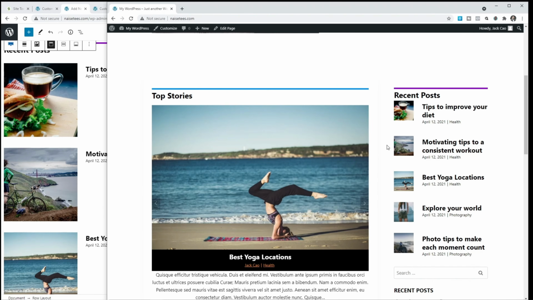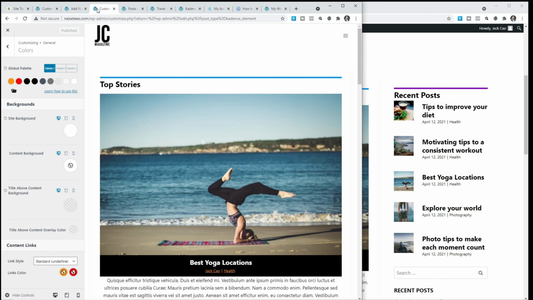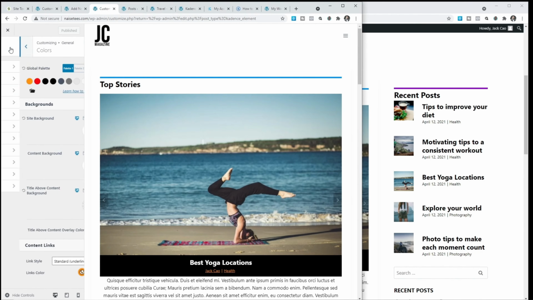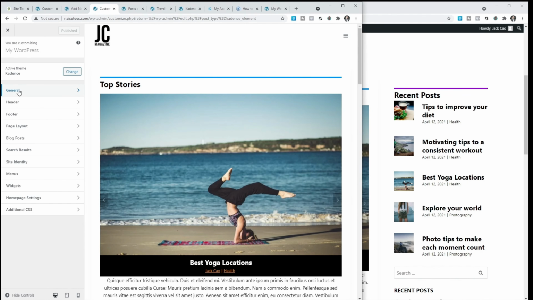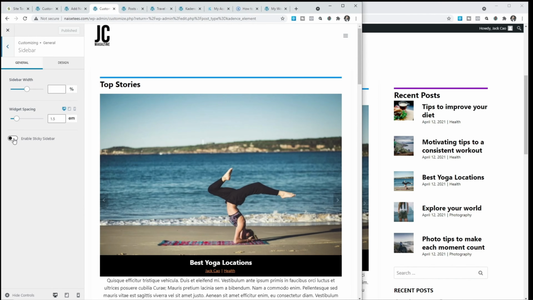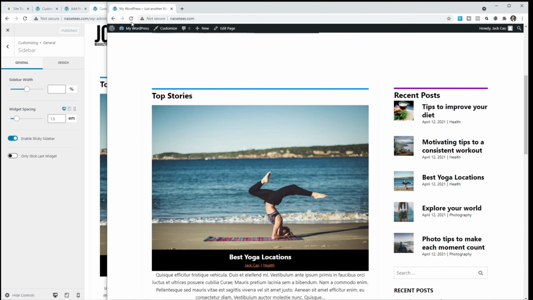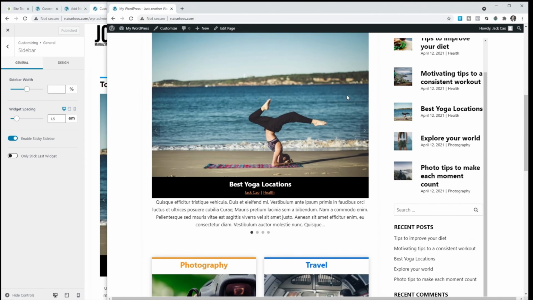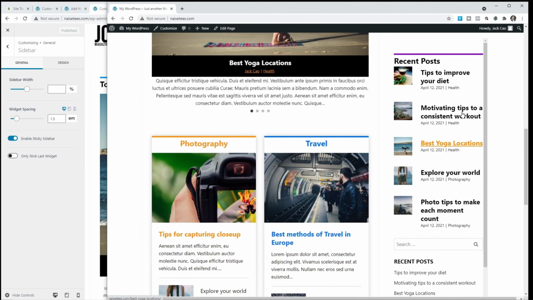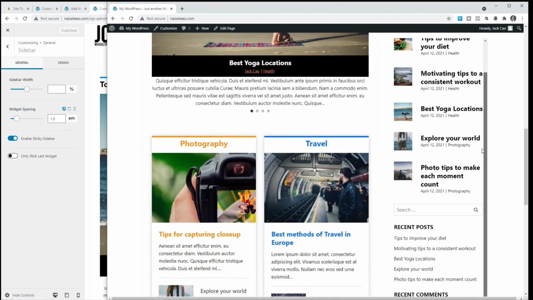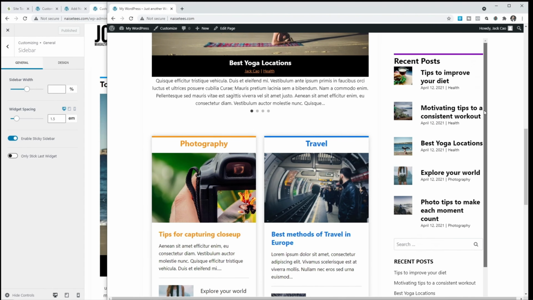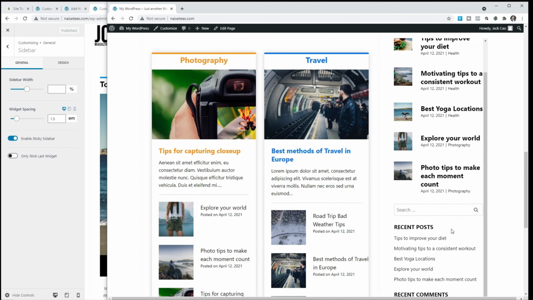And there's one more thing we need to do, which is to go to the theme customizer, which is under Appearance and Customize. And let's go back further. Let's go to General and Sidebar. Let's enable Sticky Sidebar. And let's publish this, and then let's refresh. If you scroll down, we can see that this is sticking here, but because there are too many elements on the sidebar, they have another scroll bar here, which is not what we want. So let's remove all these items here.